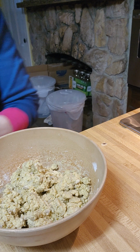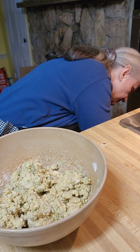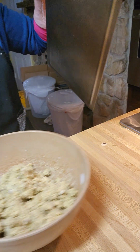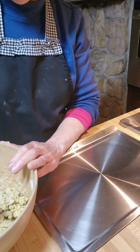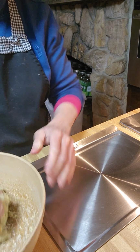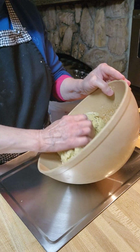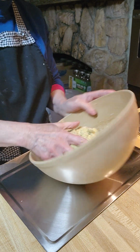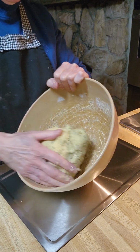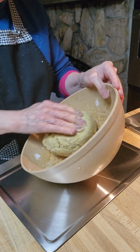I take a cookie sheet out. No, I did not. I'm just going to ball this up like I do my biscuits. I'll show you if you don't believe me. This is exactly what I'm doing. I'm just balling it all up. Don't have to press hard on this. You just have to just roll it and it will pick anything up that's loose. We'll finish picking it up.